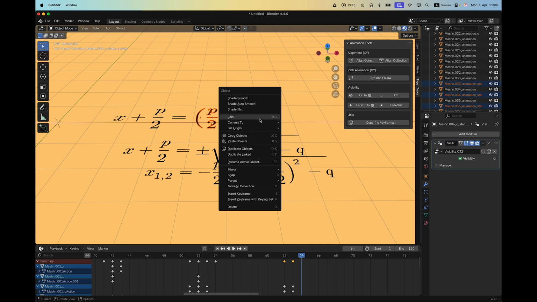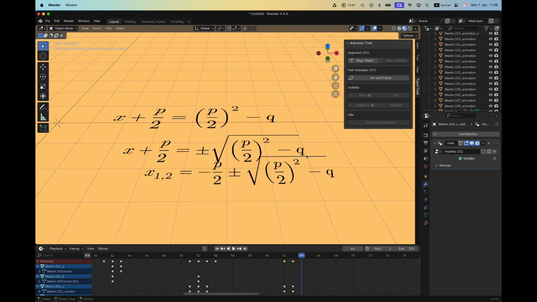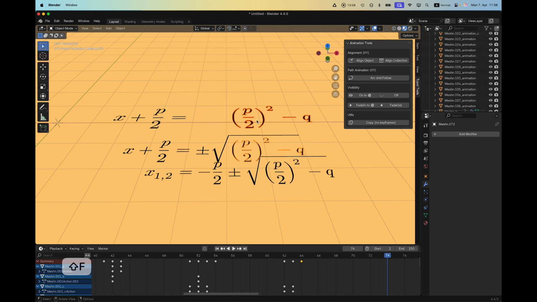I join this one to a group. Insert a keyframe for this group. Align these two equations. Another keyframe.